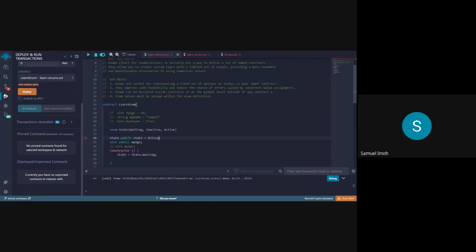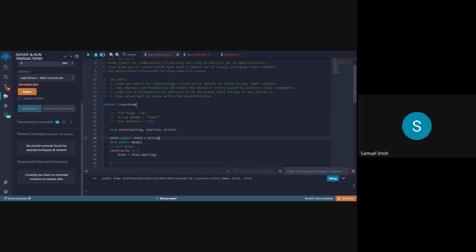That's how we created our own data type using enum. We are creating our own customized data types using enum, and we are saying that this data type can carry this set of data: waiting, inactive, and active. It's like saying we are creating a choice.